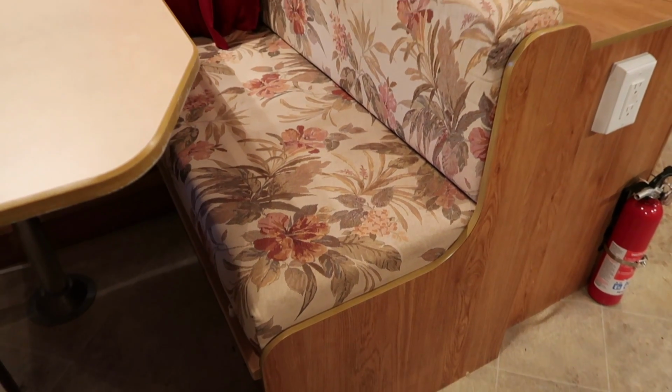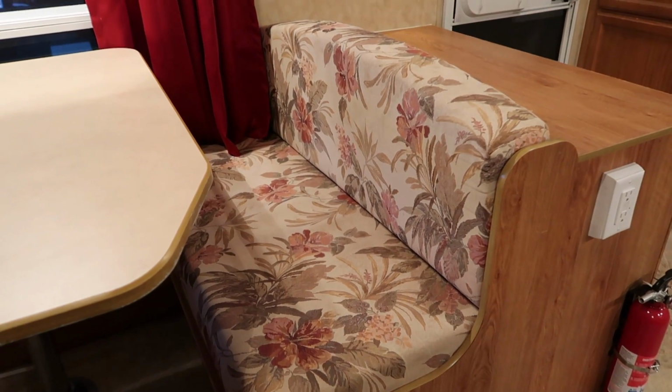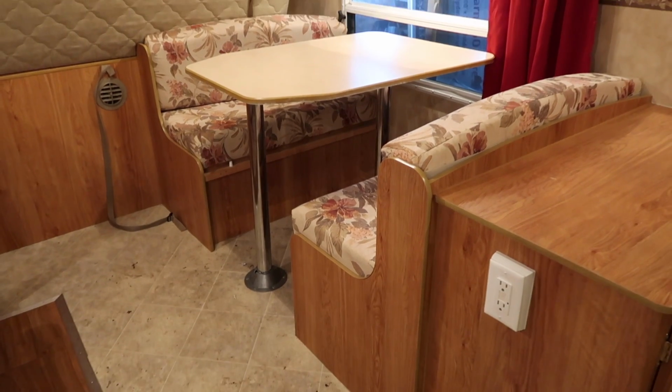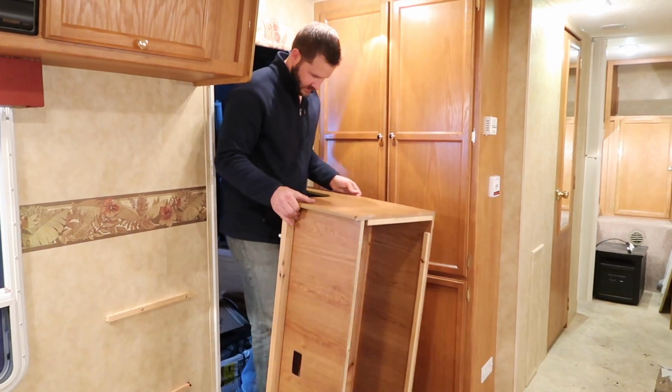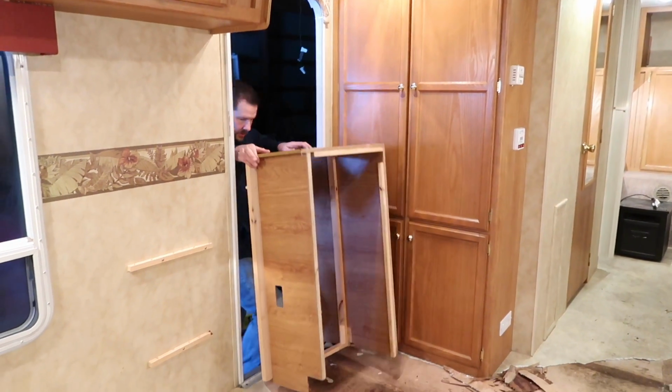Just from my experience with camping, I always thought dinettes were not practical and they didn't get used well and they were just kind of awkward. So from the get-go, I wanted to put a counter in, but we couldn't necessarily justify losing all that storage space until the whole floor was rotten and Tom pulled everything out. And you didn't want to put the dinette back in then.